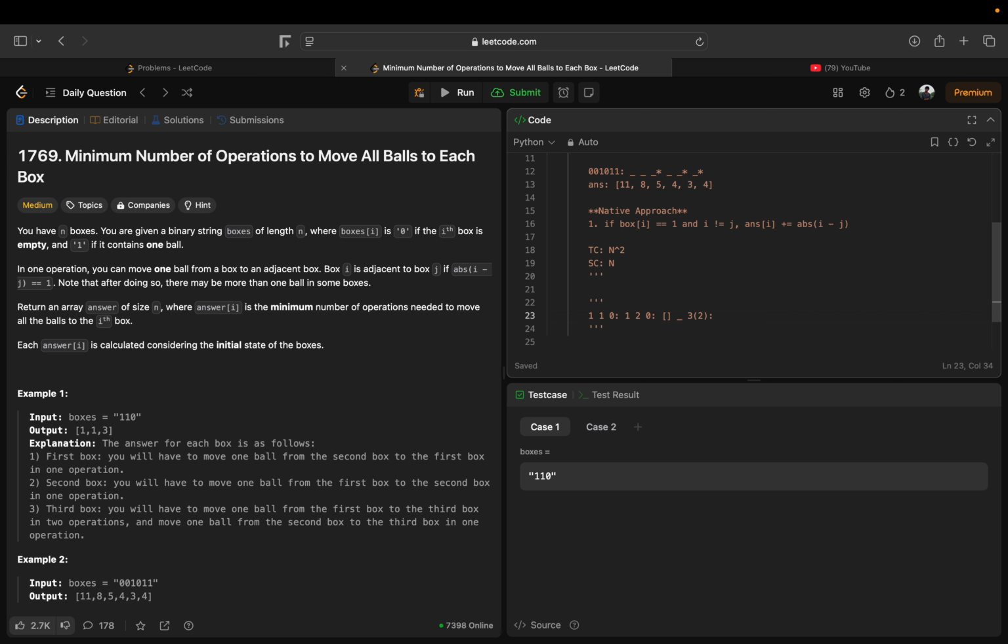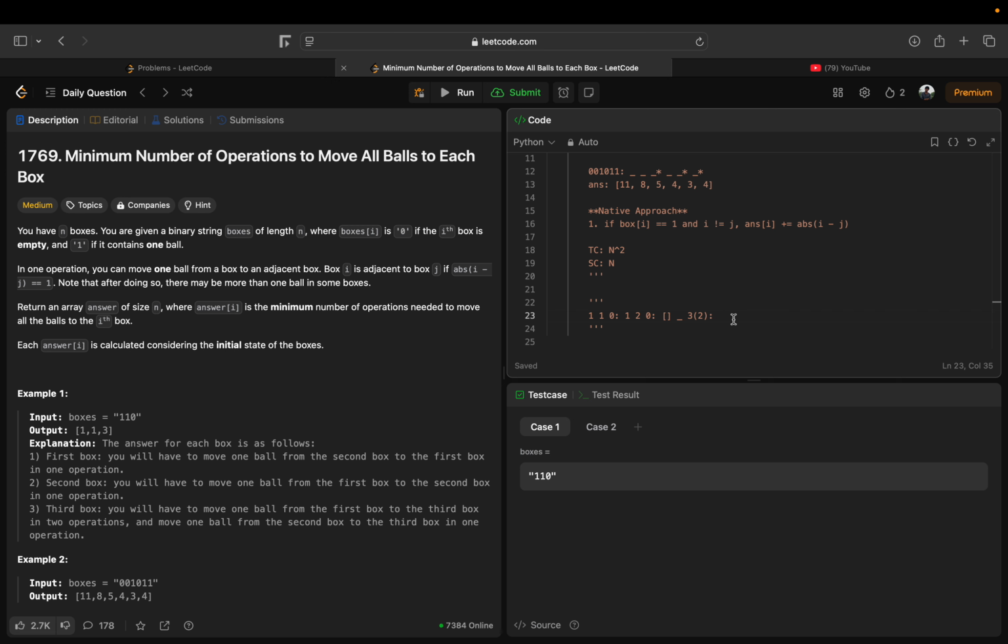On moving to the right, if there is a ball in this box, we will decrease this from the number of balls here, and also this count, right?